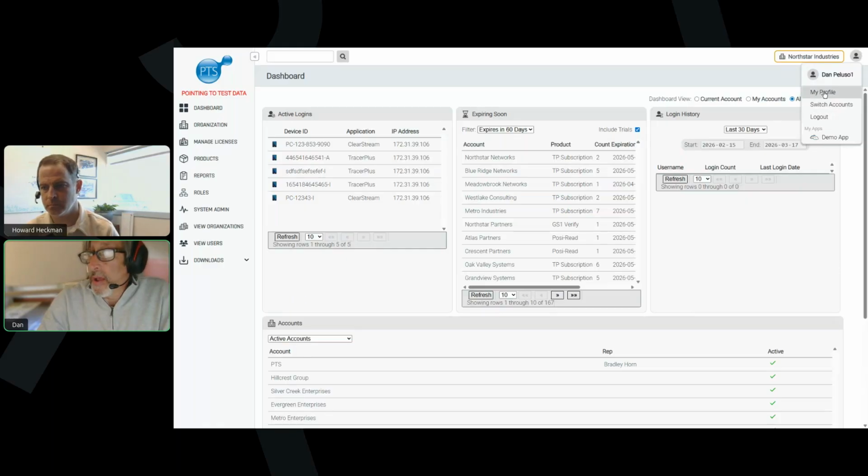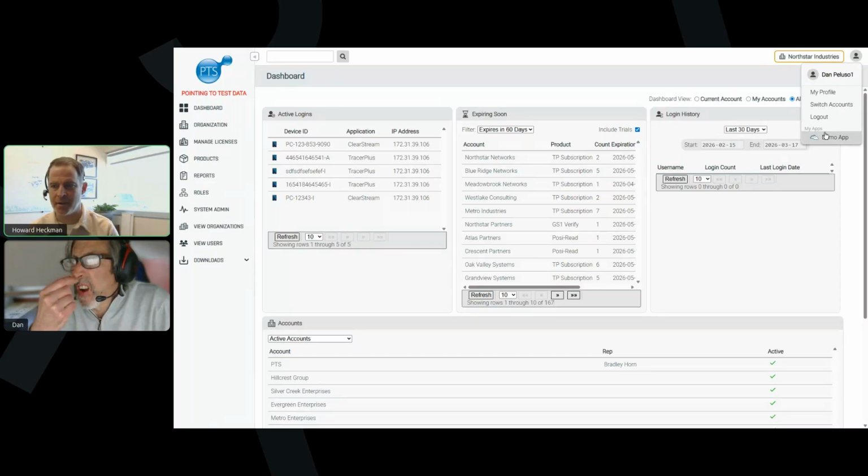So that's a good point. So if you are a GS1 user, GS1 Verify, or Account Quick user, or a branded customer cloud, your option to jump into your data cloud would be here, and it would be a bit segmented from your user management. That's been a really common request because managers and administrators don't necessarily want their day-to-day users in and out of the account licenses and access to certain things. So yeah, I'm glad you brought that up, Howie, because I did mean to mention that. Right. Each product that you have in your account, the user will have access to the different products there. So it's easily accessible and it's dynamic to your account.